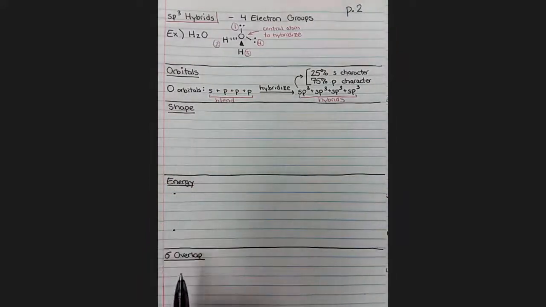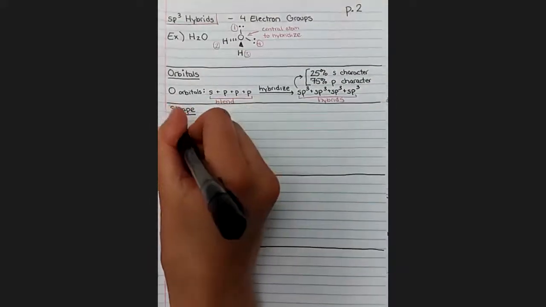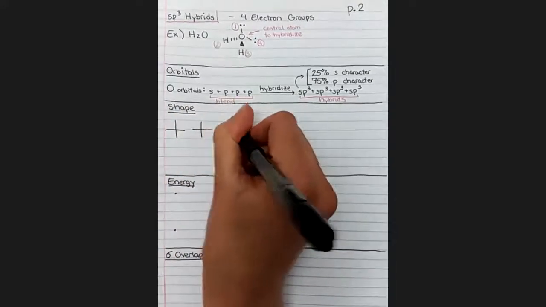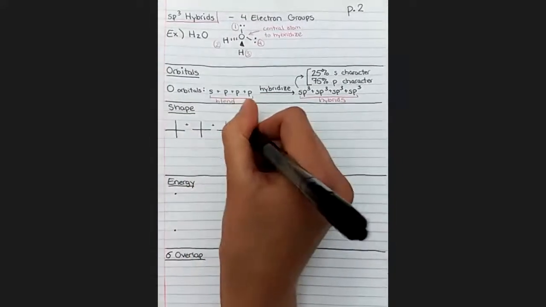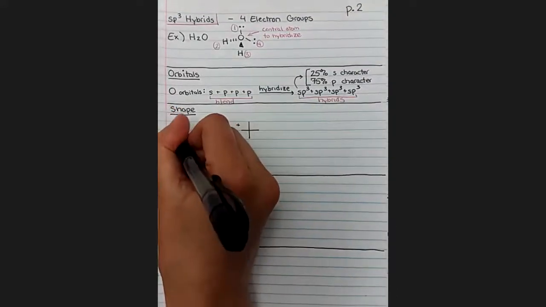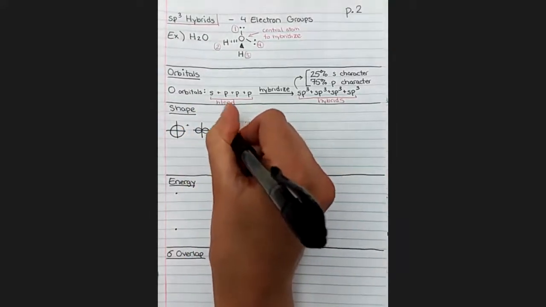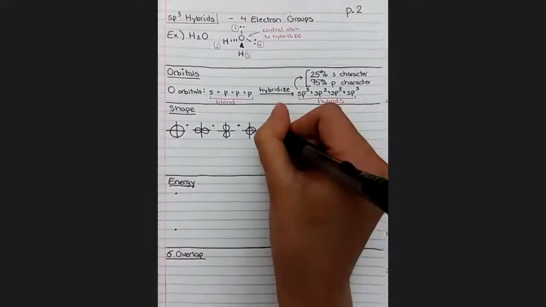Let's move on to the shape. We said we wanted the shape of those orbitals to be the same, but what shape exactly is an sp3 orbital? Well, let's look at what orbitals we mixed in, and then we'll look at what sort of shape comes out from that. So we're pretty familiar with the shapes of these atomic orbitals by now. We know that the s orbital is spherical, and those 3 p orbitals, the px, py, and pz, look like 2 balloons tied together, one on each axis.